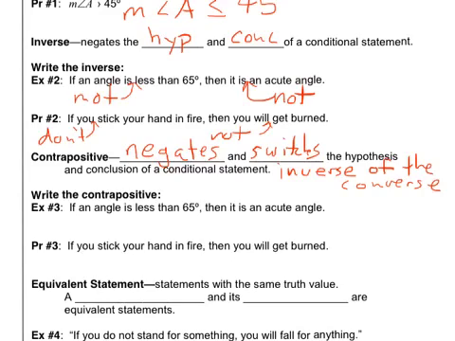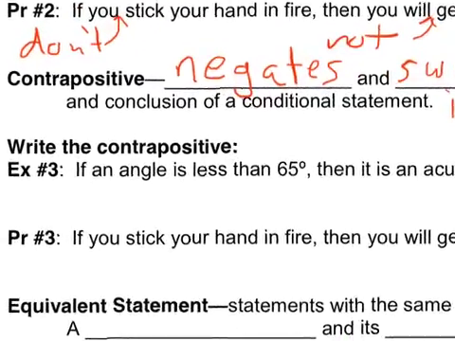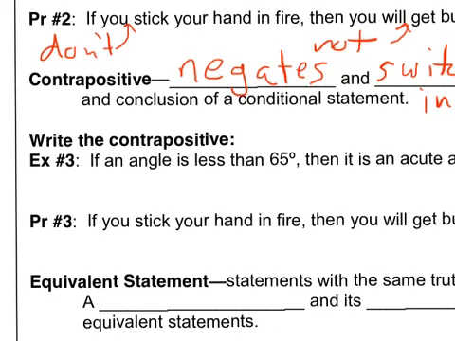Well, for a contrapositive, we're going to write the converse and then negate both sides. So let me show you what that looks like. And for this, I'll actually write it out since it's a little bit more complicated. Okay. So we would say if an angle is acute. Oh, I already messed up.